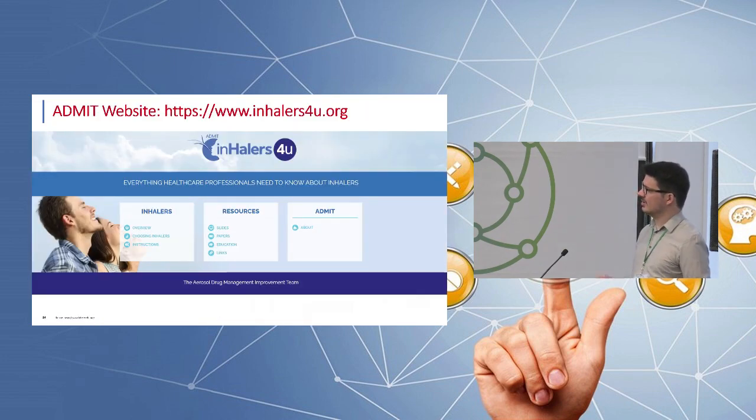And there's also a website, inhalersforyou.org, which is very useful for the patient because there's an overview of the different inhaler products and different devices that are available in the market, and it gives a description of those devices, a bit how you should use them. So this can very much support the patients in order to try to reduce their administration errors. But of course, reading only is not enough. You need to practice also, so training is very relevant here.